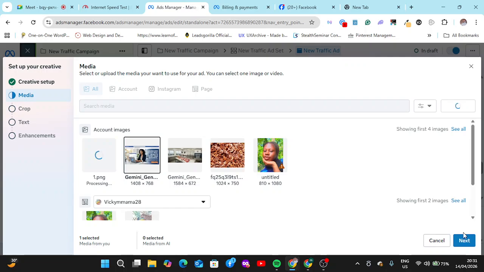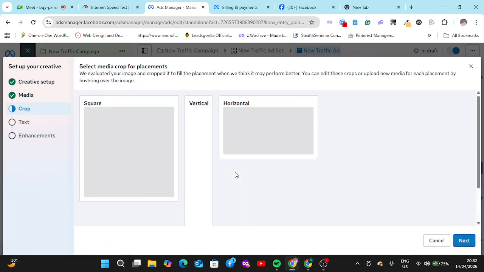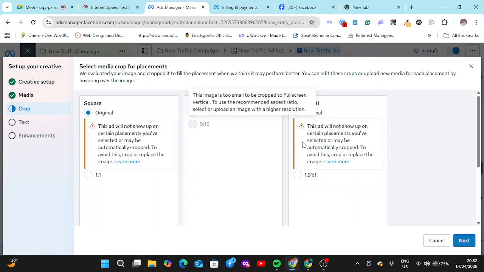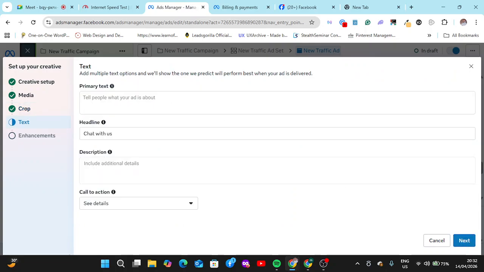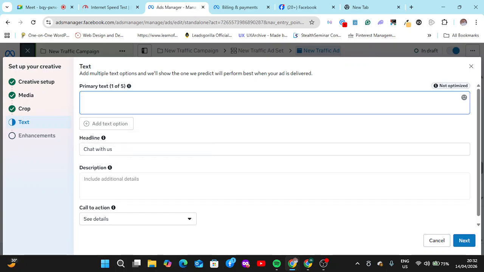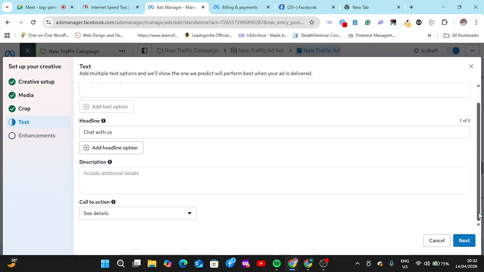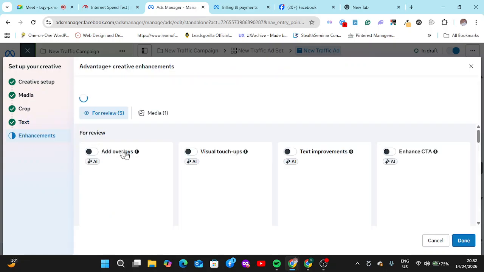And then the next thing I do is click on next. Then you click on next again. You don't need to stress yourself with all this. So you click on next. And then this is where you put in your text and your headline, and that's why I give you the copywriting videos for you to have an understanding of all this. So once you go into our YouTube channel, watch all the videos there. You see where I used AI to create some of these creatives, and it was easy and good to set up our campaign.